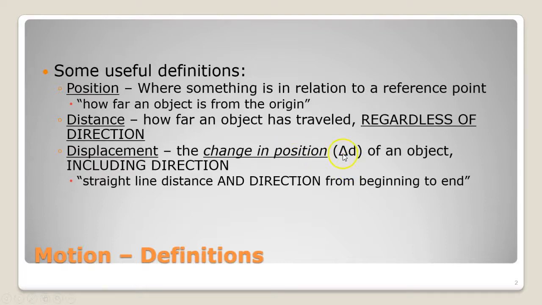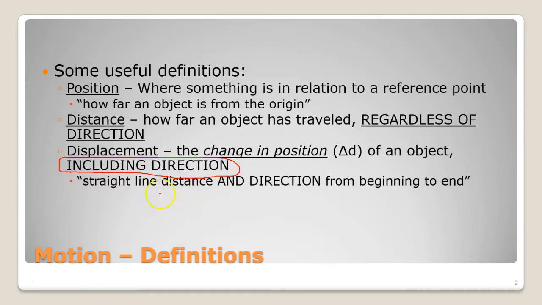Displacement is officially defined as the change in position of an object, but there's a better way to state that. First thing you need to know is we do include the direction with displacement. Really, really important for you to know that. So let me get my pen out here. Let's do a red one. Including direction, you need to make sure that that's in your notes. I'm not sure if it's written or not. Probably depends on what year you're watching this video, but with distance, direction doesn't matter. Displacement does, because it's the ultimate change in position of an object, and I'll explain that in a few ways in just a minute.